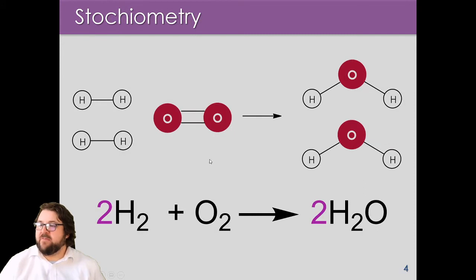Okay, so if we correct that, we put two hydrogen molecules in there. So now if we count them, we've got four hydrogens there, two oxygens there, two oxygens there. So far, so good. Everything is balanced. How do we write that as an equation? Well, we use the large numbers in front.